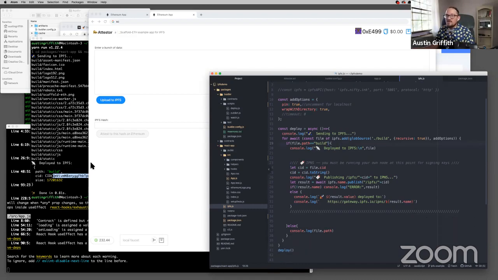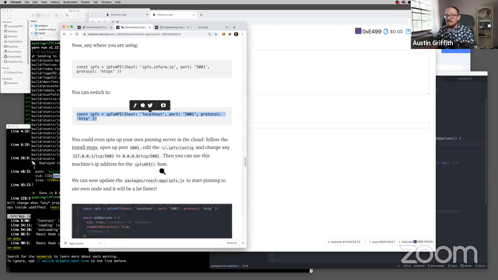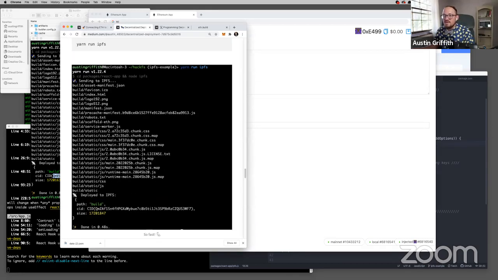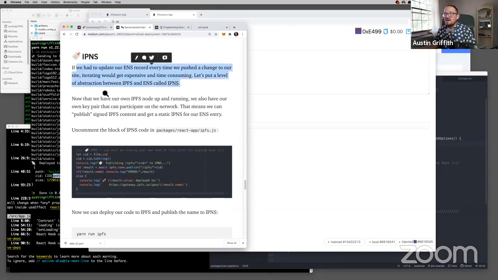And then we're going to bring in a second phase of IPFS that's called IPNS. It's like a name service, right? IPNS is a way to have kind of a hash on top of your hash. Every time we make a change to our app, our hash is going to change. We don't want to have to rewrite to ENS every time for that new name. So what we want is an IPNS name in the middle. Kind of unfortunate naming, the way that rolls off the tongue.